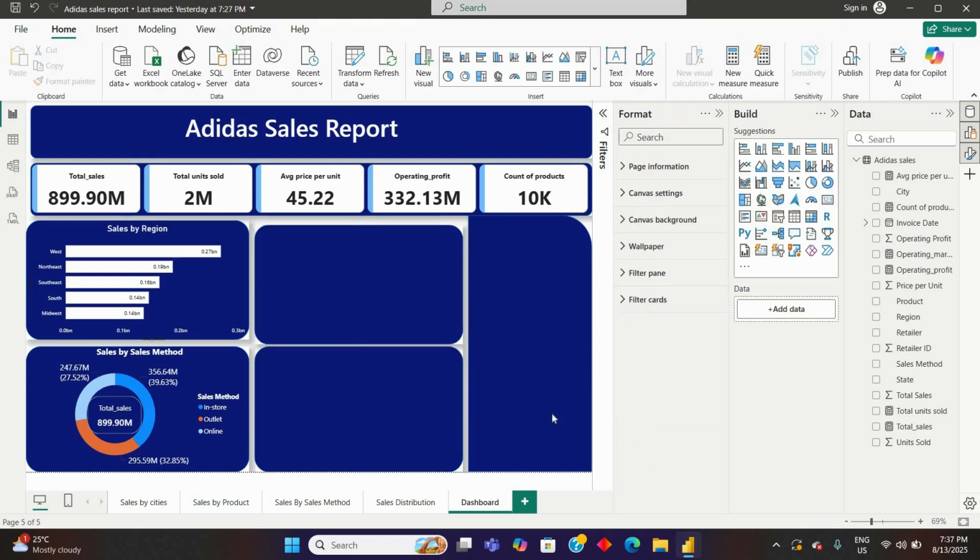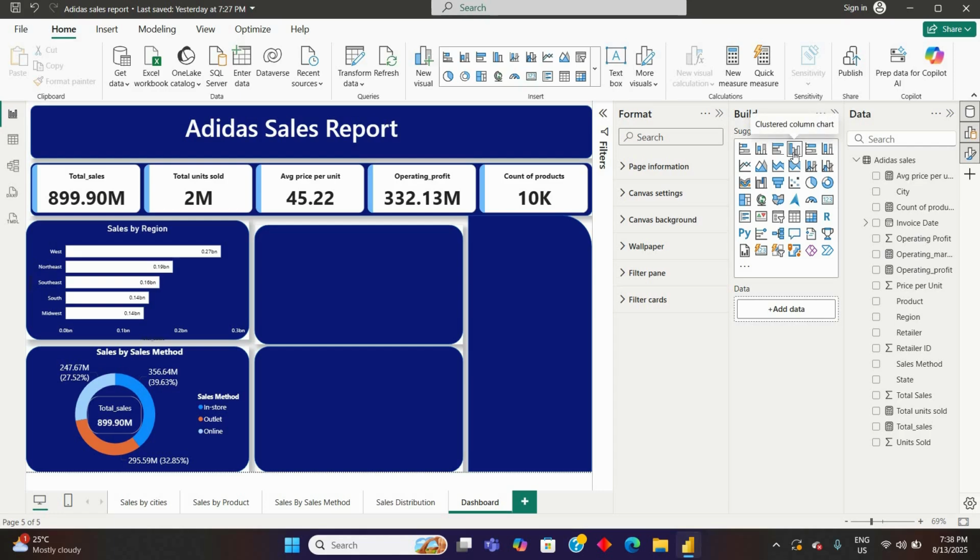Now let's tab out, and then the next visual, I'm going to do a bar chart. Preferably you can choose any chart of your choice. So I'm going to choose, okay, clustered bar chart.